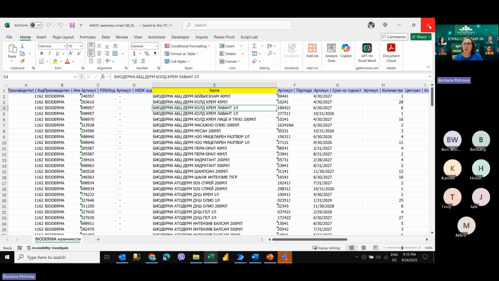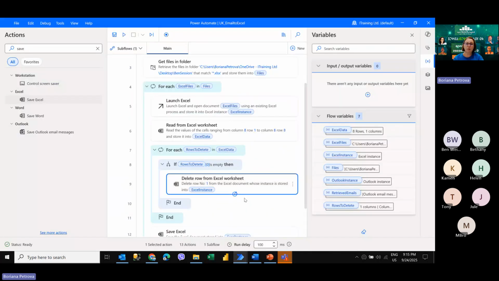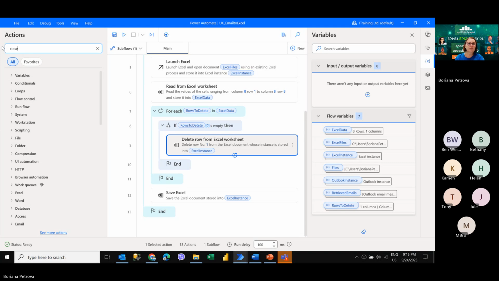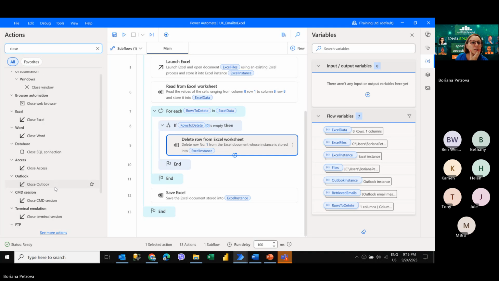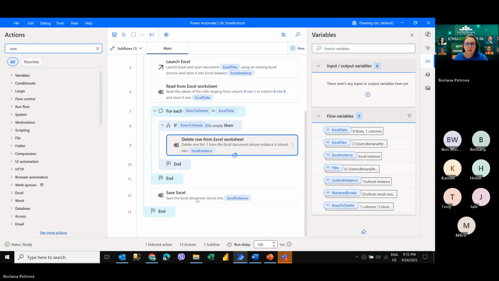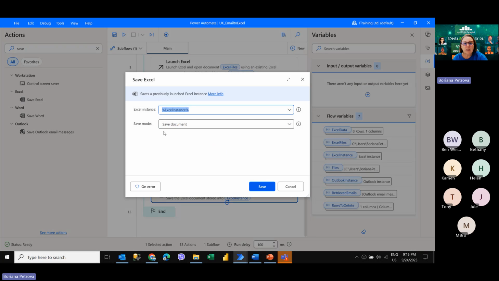So let's close this. Actually, we can put an action that is called close. After save Excel, then close. Where is this close? Let me see. Is there an option here when it's save? Okay.